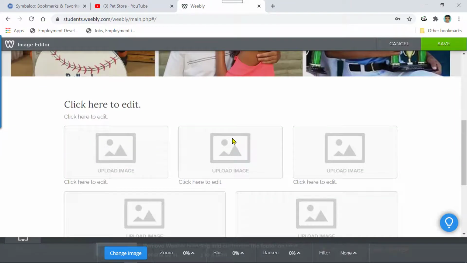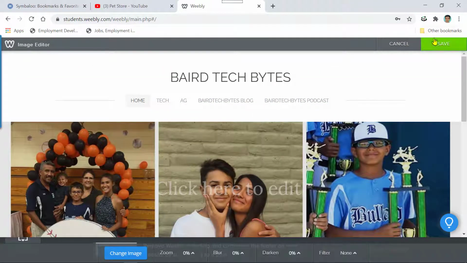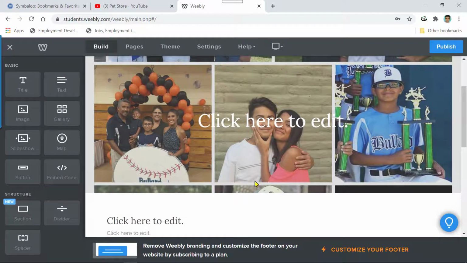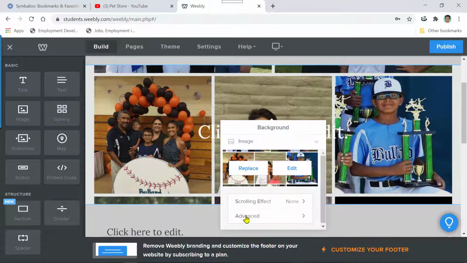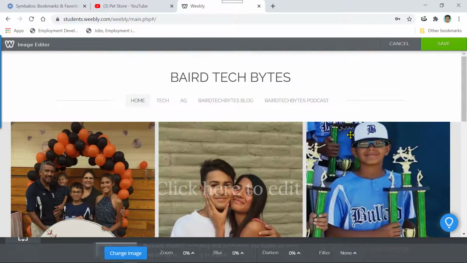Okay. Now you can see that in that collage only three pictures are what showed up first. But I can edit this. I have to click on Save, I believe. Yes, there it is right there. Okay, so I'll edit it again. Edit the background. I want to edit the image, and maybe.